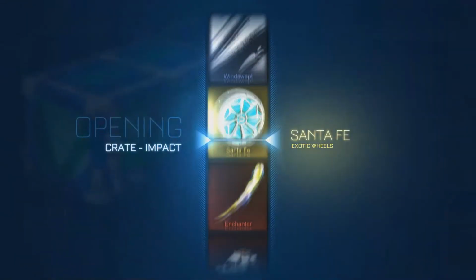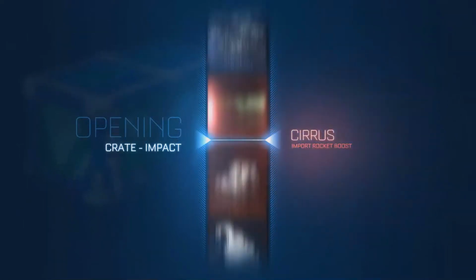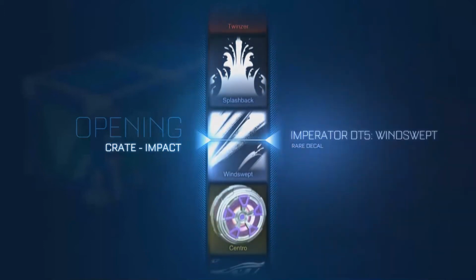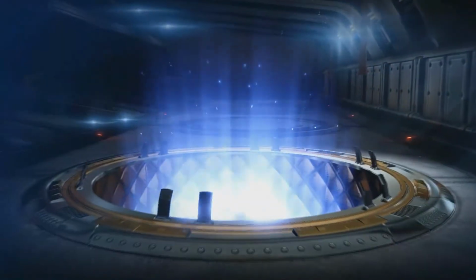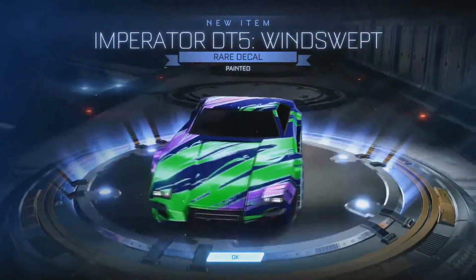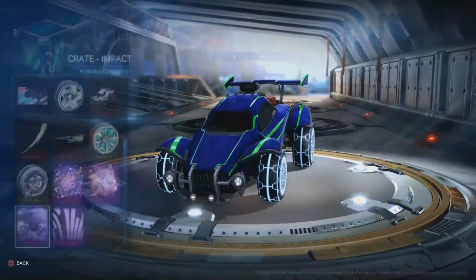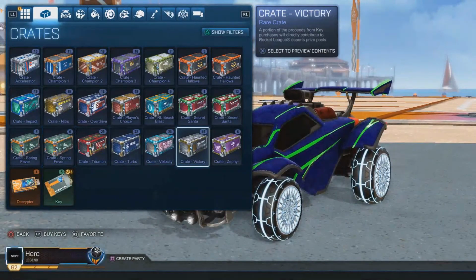Let's see, please. Fire God. Give it to me. Please. No. Wine Sweep, okay. Painted. Oh my goodness. Okay. I would love it not painted, but I'll take it. Okay. Well, off to the 5 Zephyr crates.